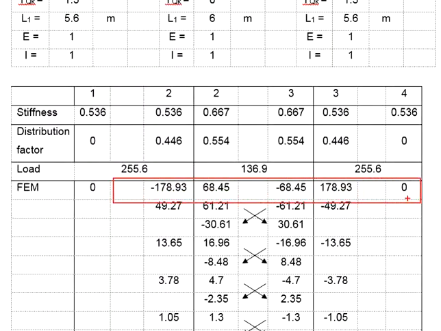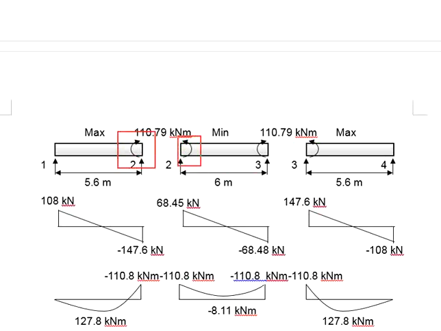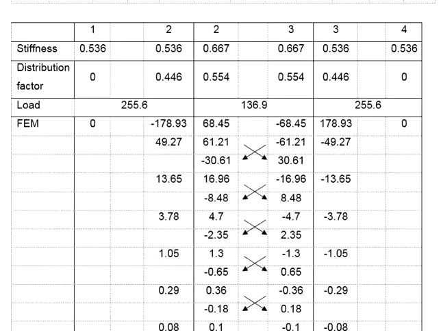Having the fixed end moments calculated, you will expect the directions of the moments due to the fixed end. They are counteracting each other. Assuming these directions as negative and these directions as positive, whatever fixed end moments you have acquired, remember to put in the proper positive and negative sign. Since the fixed end moments are different at the joint here, after counteracting each other there will be a balance moment. This balance moment shall be taken by the different ends of the beams based on the distribution factors, which are computed from the stiffness. The higher the stiffness, the larger the moment shall be taken. That leads to the moments taken at both ends of the beam.